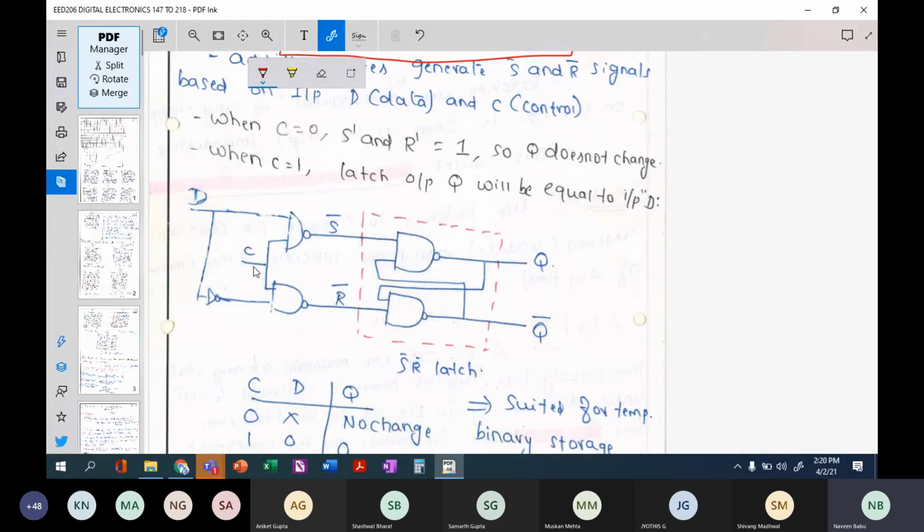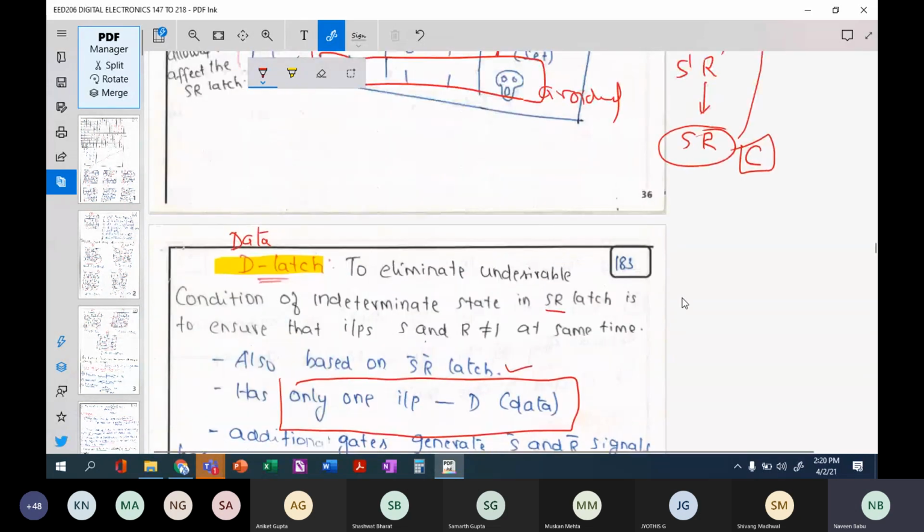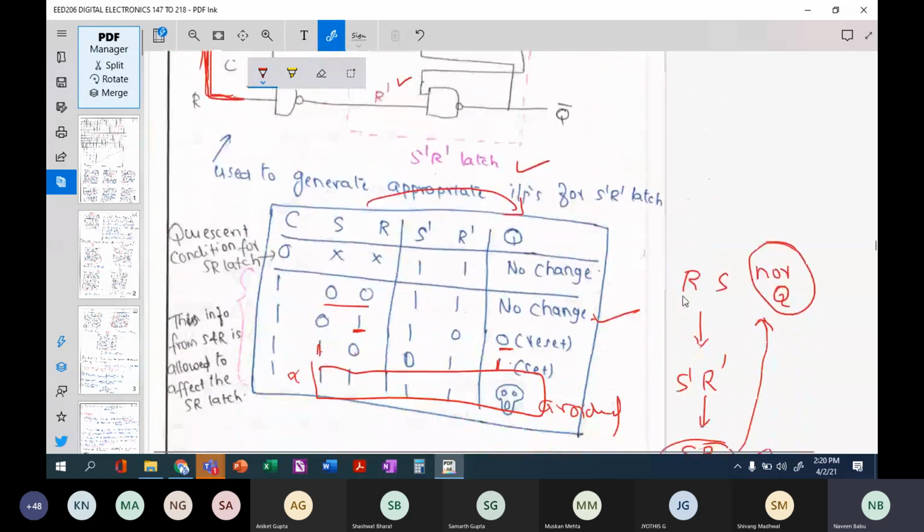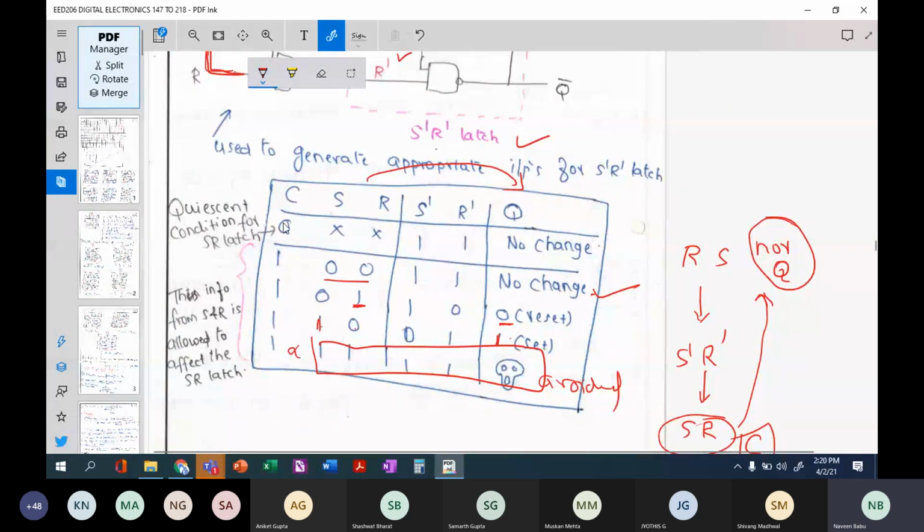Your S bar and R bar will be 1. When S bar and R bar are 1, then Q and Q bar will have no change. It corresponds to the first state. When control input is 0 and both are combined, your S bar and R bar will be 1, there will be no change in your output.